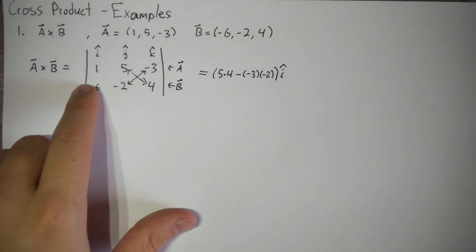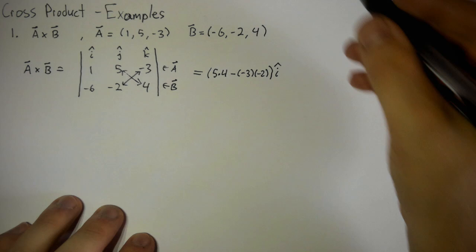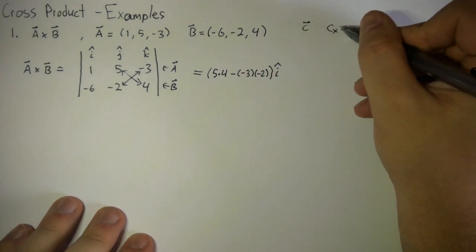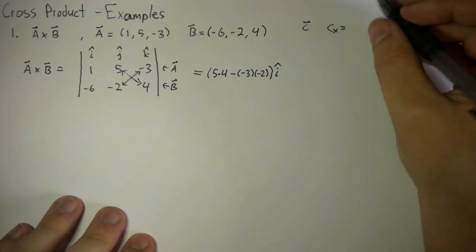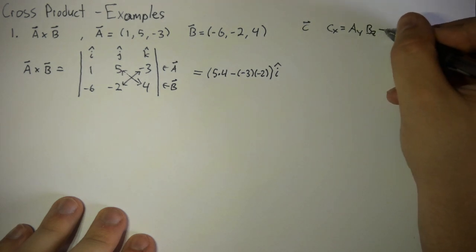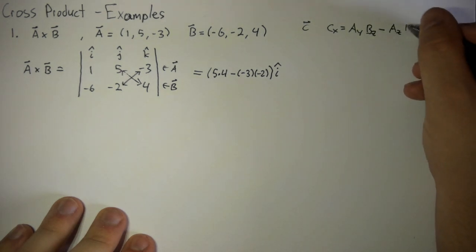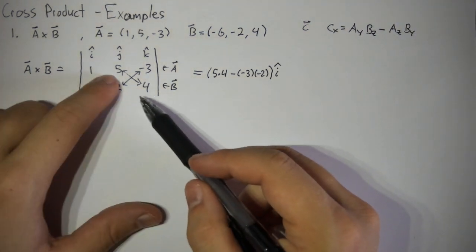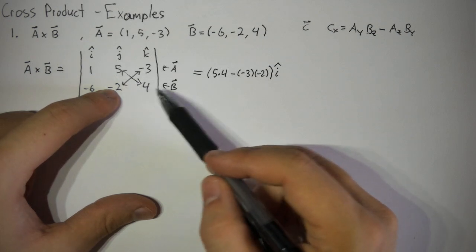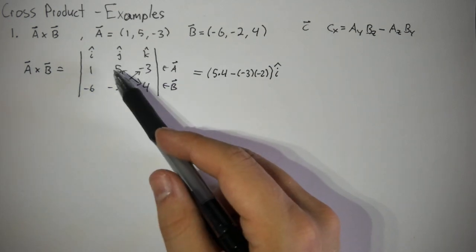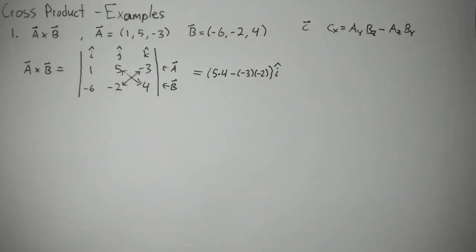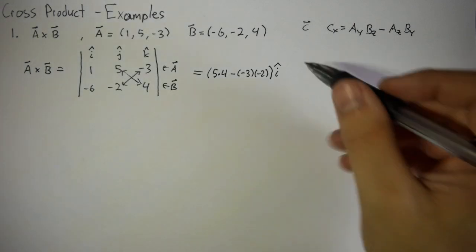And so if you look at, say, A cross B is C, the CX component is given by AY BZ minus AZ BY. And that's exactly what this is here. So it's just a nice visual way to show that. And you can easily say, okay, multiply this one by this one, subtract this one by this one.